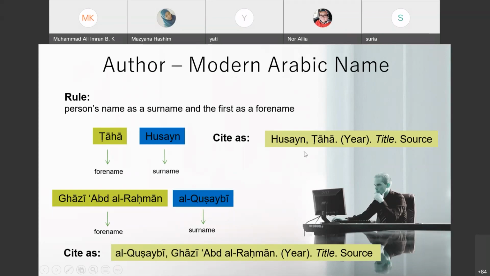Miss Maziana, maybe we can add it, especially as our participant asked, especially for Spanish names, which have an apostrophe and the E accent and so on. For example, with a name like Taha, they have an A and a kind of symbol. When you are writing, when you are citing, you must retain those symbols. You cannot remove them because every symbol represents a different pronunciation. So when you're writing, make sure all those symbols remain.